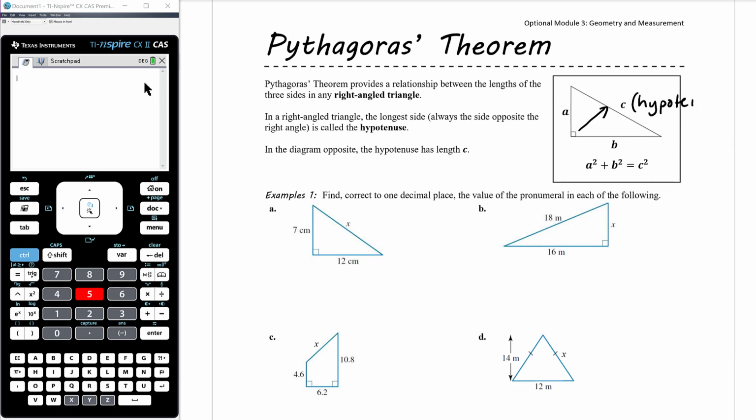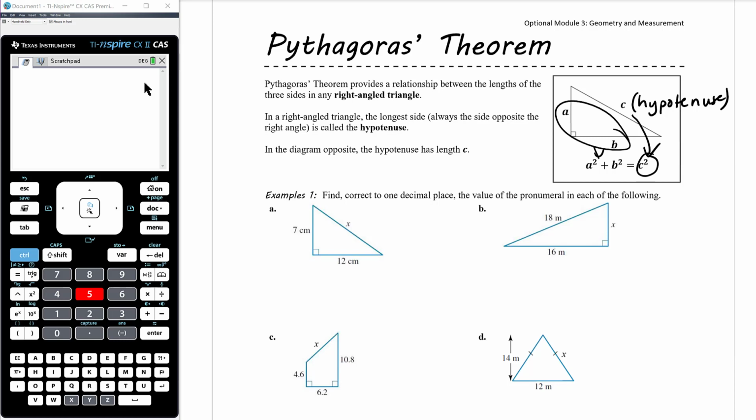In this diagram, the hypotenuse is labelled as C. Now people sometimes get bogged down with A, B and C and where they go. It doesn't matter what you call them. I could call these side lengths P, Q and R. I could rotate them and call this one C and this one A and this one B, and the relationship is still exactly the same. So try not to get bogged down in the formula. Essentially it is the hypotenuse squared equal to the sum of the other two sides squared, or the sum of the squares of the other two sides.